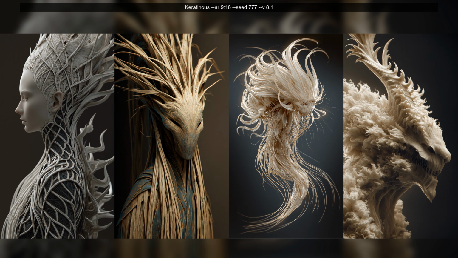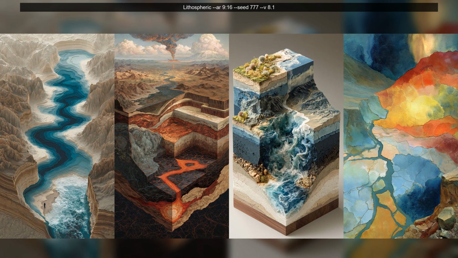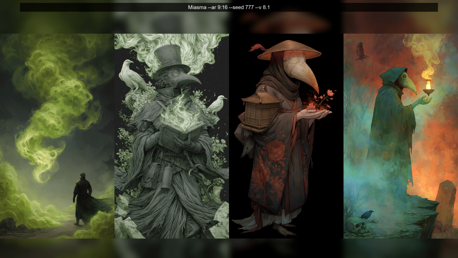Looks cool. Lithospheric, relating to the crust of a planet. Visuals are maybe, again, not too impressive, but this looked different from anything else. Miasma, a thick, oppressive atmosphere. Some plague doctor theme going on here.